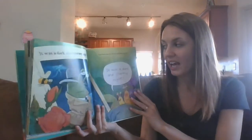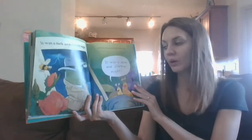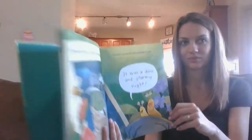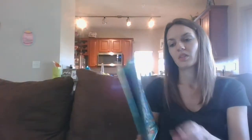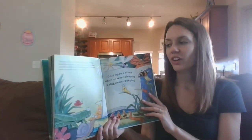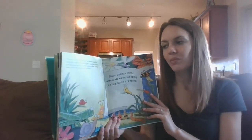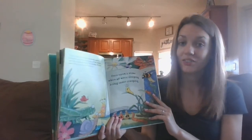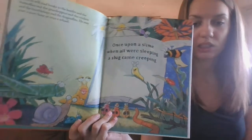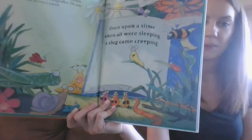And then one day he will read books to you. It was a dark and stormy night. Then he will read books to the beetles and the butterflies, and the grasshoppers and the crickets, and the bumblebees and the dragonflies. He may start a story hour, or even a school. So here's Slug reading the books to all the other little creatures that you might find outside.